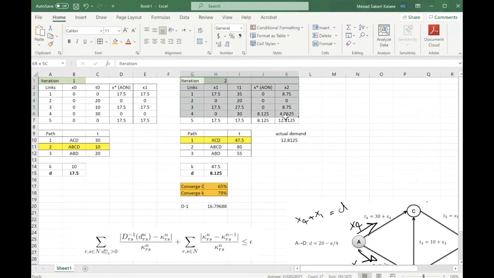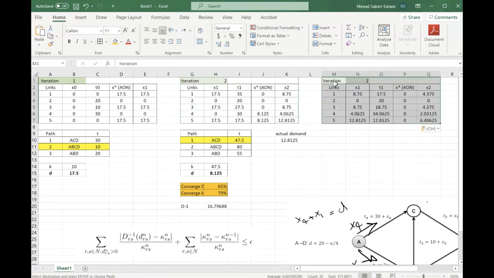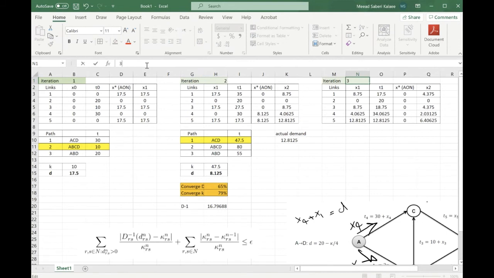So let me just copy everything. You see, that's the manual part that I don't like about Excel. Yes, you don't have to code, but you have to do a lot of manual work. You may spend a little bit more time coding this, but then whenever you want to run it, it's just a fraction of a second. But every time I want to do this in Excel, it takes a long time. But anyways, it's just for practice, so you learn. It doesn't matter. So that is iteration 3.